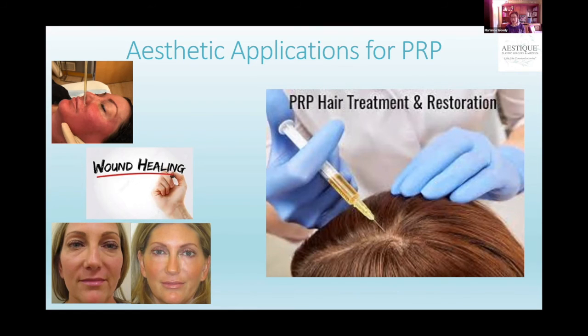Has many applications. That is so amazing. And I just want to draw everyone's attention to the picture on the bottom of the fat transfer patient who did have stem cells. And if you missed our webinar we had on Tuesday, it was Wave That Magic Wand, all about fat transfers. Please go to our YouTube channel and check it out, because the results are amazing. And the glow that you get even from these stem cells and PRP, you can see the proofs in the picture. So I just wanted to bring that up if anybody had missed that on Tuesday.